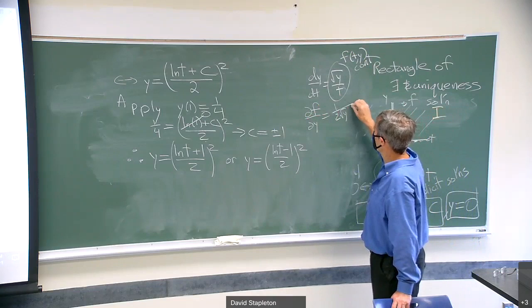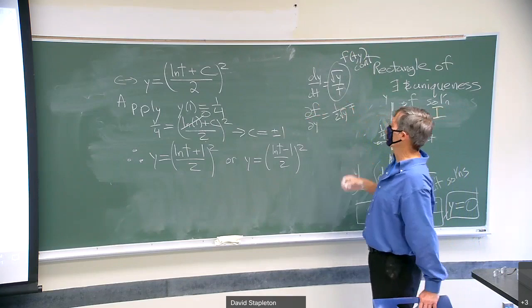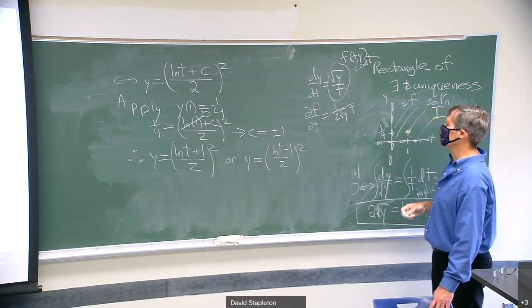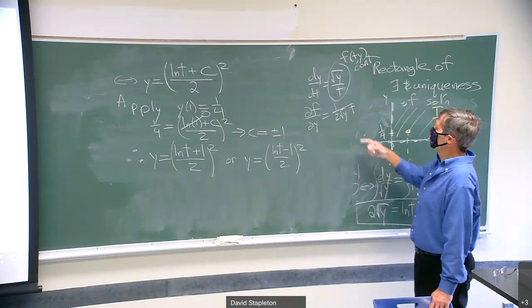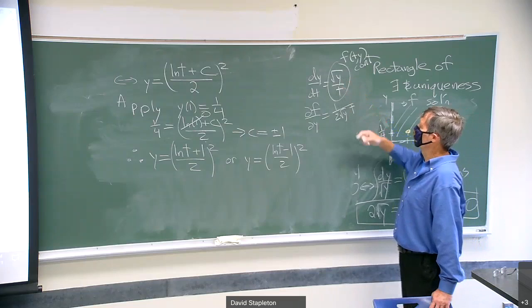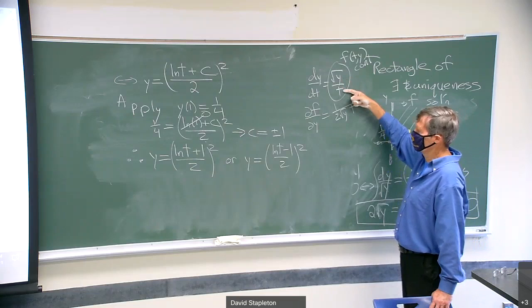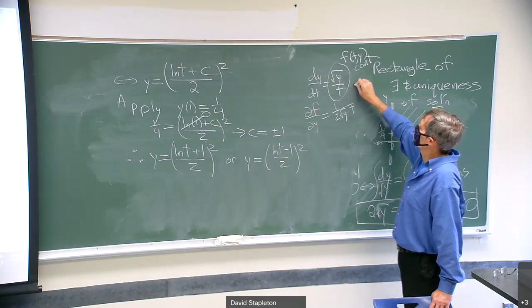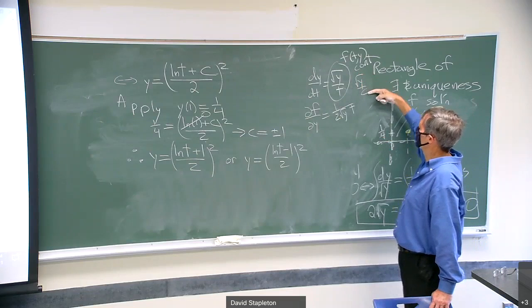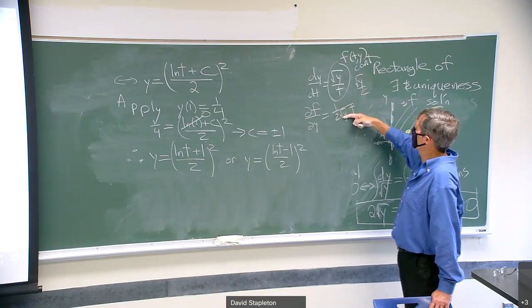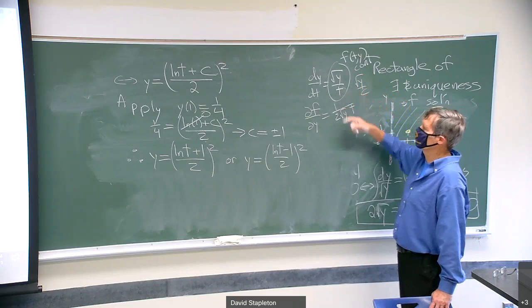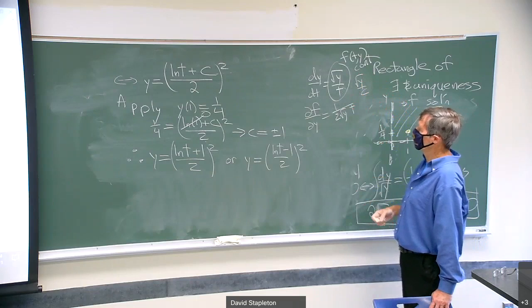But df dy is 1/2 y to the minus 1/2 times 1/t. We haven't talked about how to compute partial derivatives. We better do that today because we're using them. This is the partial derivative of this with respect to y. What it means is you treat the other variables as though they're c. So what's the derivative of square root y over c? It's 1/2 y to the minus 1/2 all over c. But then you put back c equals t.